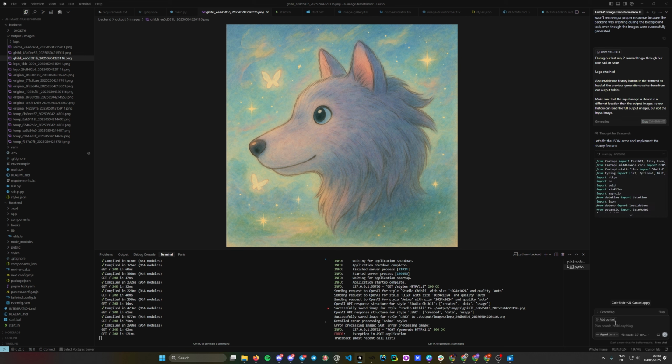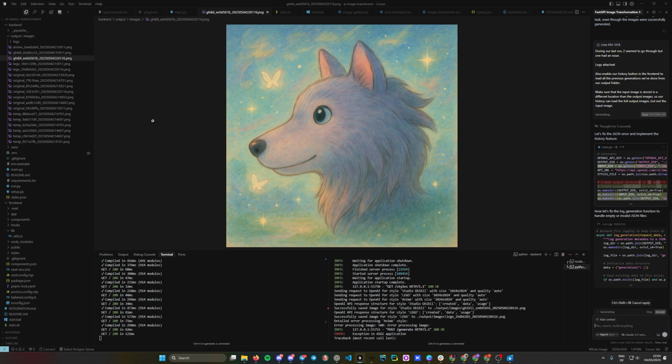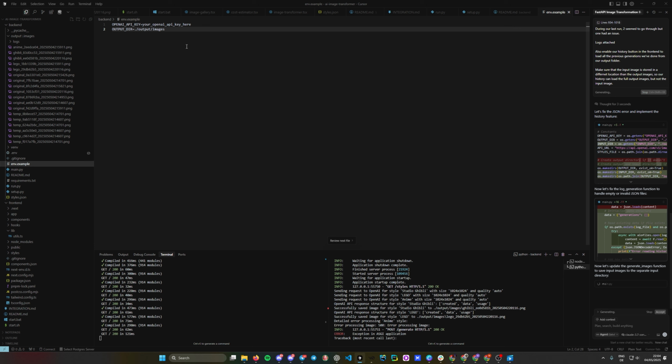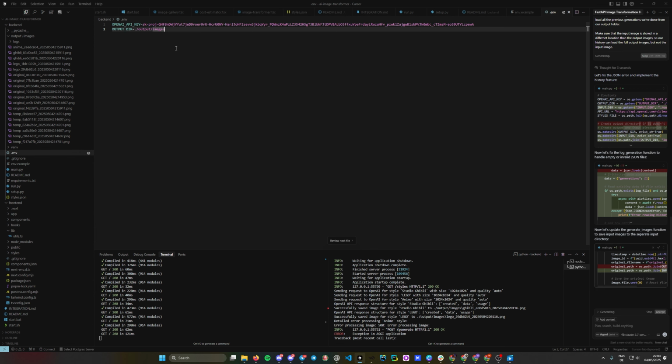At this point, it's probably easier to just use the URL, and that's how I used it in the original. But yeah, now it'll just do it with the base64 string, which should also be no problem, to be honest. So it did change one thing now. And I wonder if it also changes it in the example file, because we do need to add an input directory here.